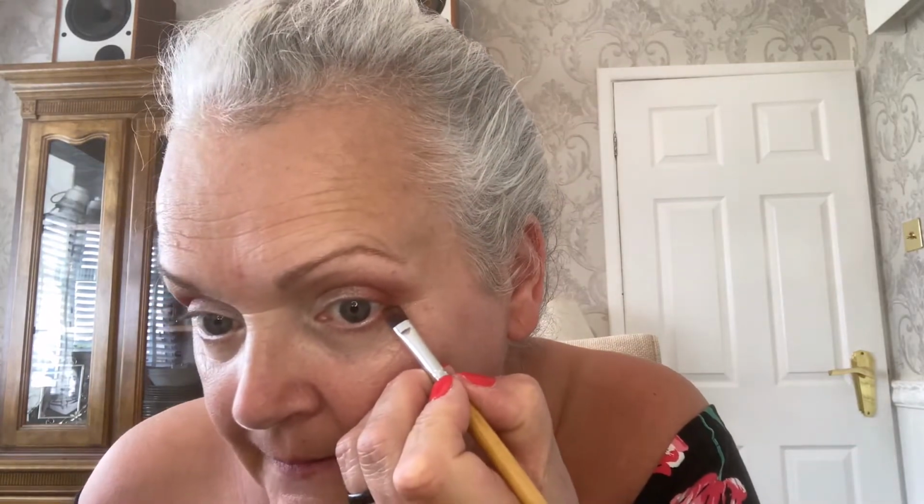Now underneath, what I'm going to do, I'm going to go in with a brown. It's a colour called Rachel, and I'm going to take that underneath. And then I'm going to take that across the top as well, just there. I'm only going to go on the outer half. I'm not going all the way across my eyelid.